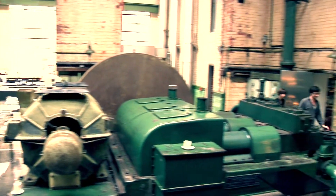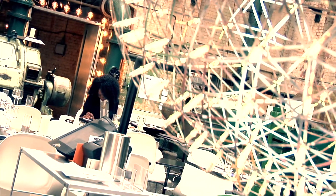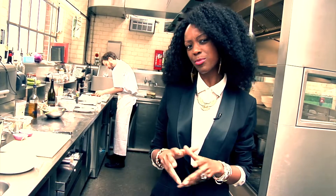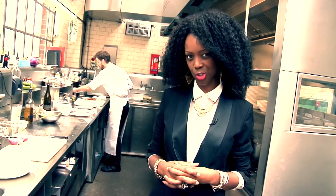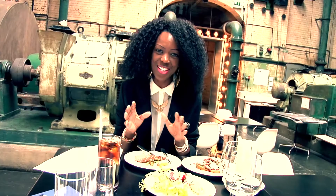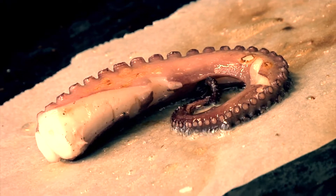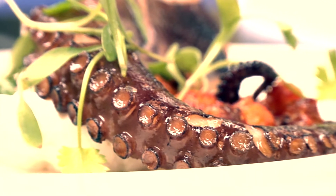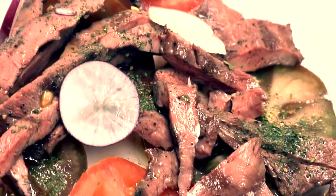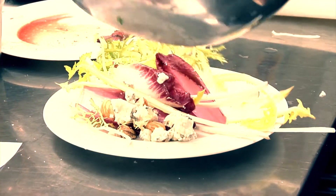Diners are seated next to the hydraulic machinery, and the menu selection is just as unconventional as the surroundings. If you're open-minded about food and quite experimental, or you just want something slightly different from your usual restaurant, this is definitely the place for you. The menu is varied and changes on a regular basis, offering a creative range of dishes from octopus labneh, lemon confit and coriander, to ox hearts, tomato and celery, radish, blue goat's cheese and cob nuts.